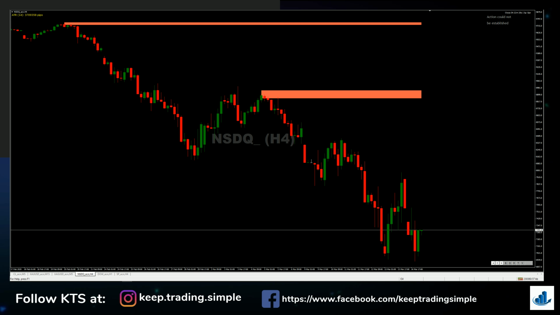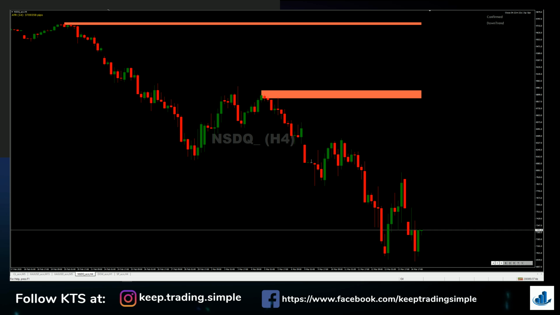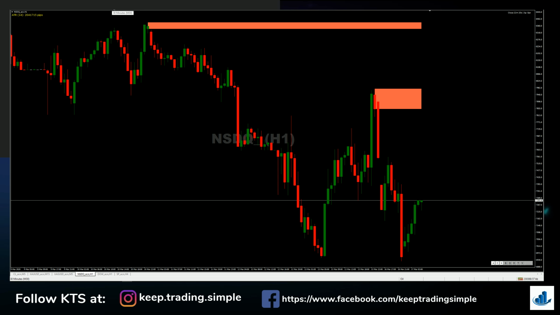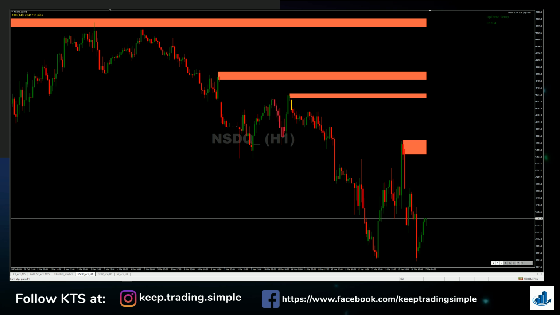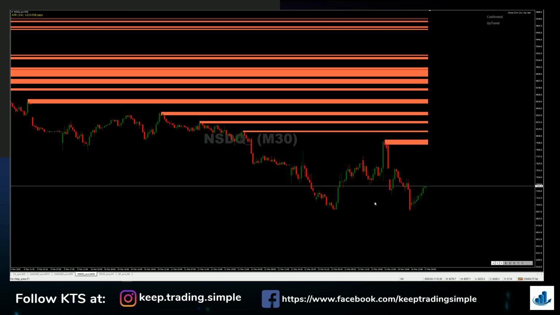Nasdaq. On the daily, you guys can see free fall pretty much, right? On the 4-hour, you can see where the open occurred. This one did come back up and grab, but again, a huge gap candle on that one. You can see we had that gap down. Here was one, here was the other, and then here was that other one. I think this is the one at 3, right?